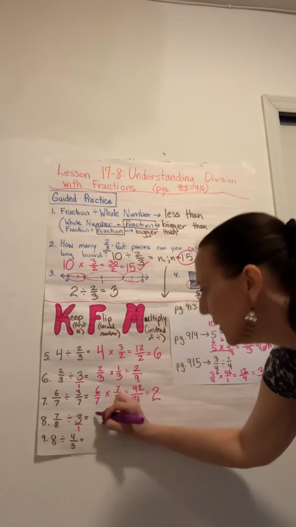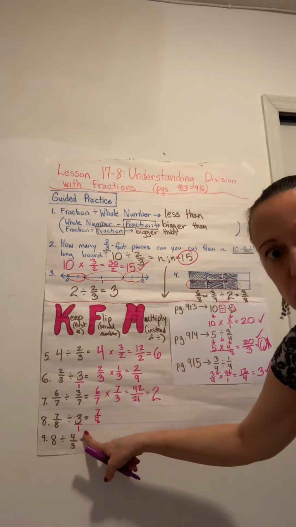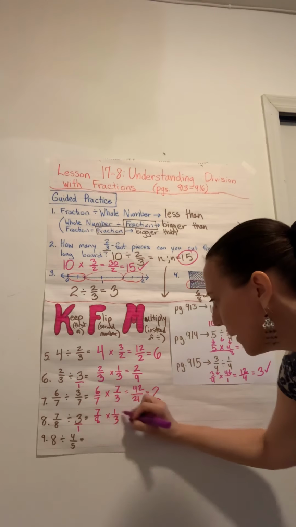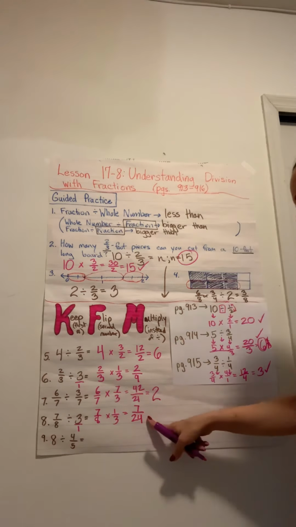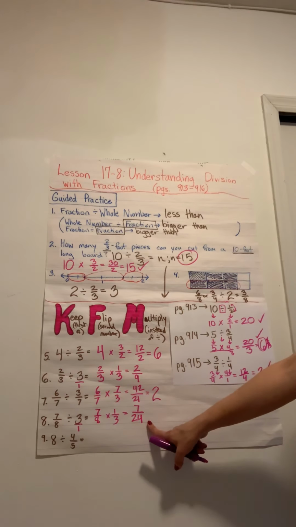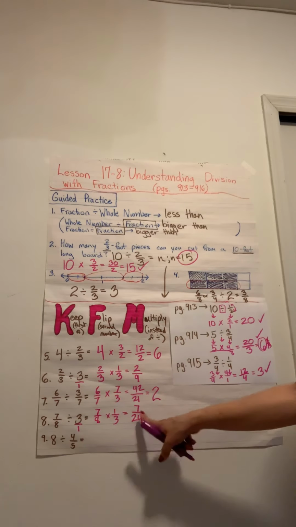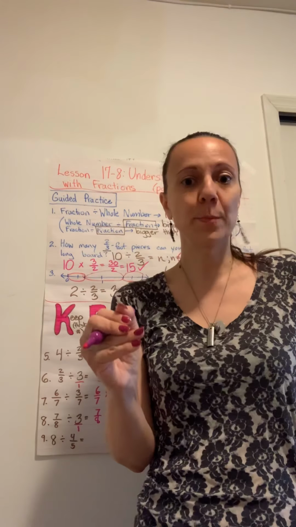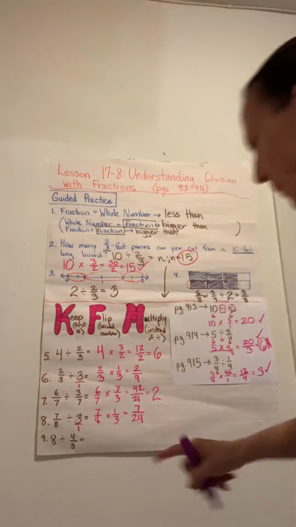All right. Keep 7/8. Again, I have a whole number, so I changed it into 3/1. And now I can just flip it into 1/3. Okay, 7 times 1 is 7. 8 times 3 is 24. Gee, that looks weird. Can I change that into simplest form? No, I can't, because 7 is just 7 times 1. 24 is not a multiple of 7. So it's not a fraction I'm used to seeing, not one of the common ones. It's important to check, but no, it's already in simplest form.